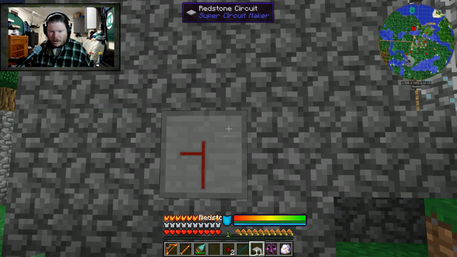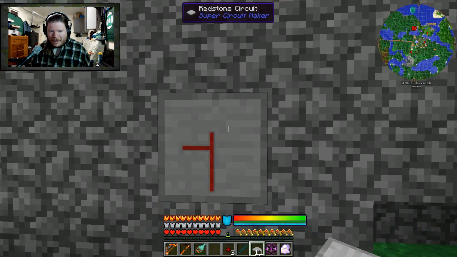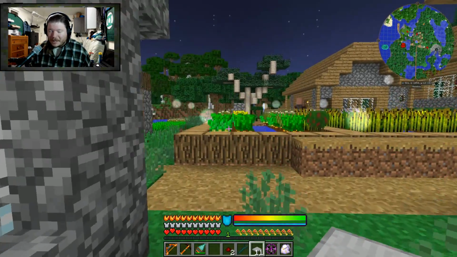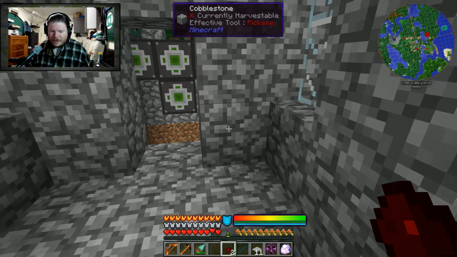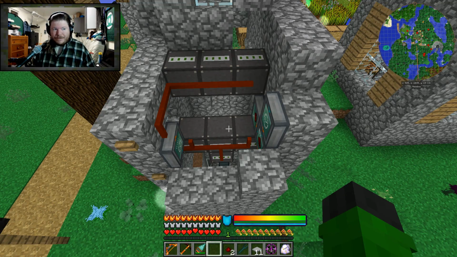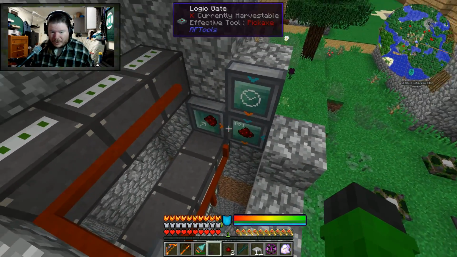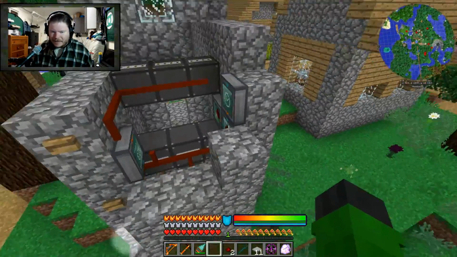Can you place it on a wall? Oh, you can! Oh my god! You know what would be really cool, though? I might use this as a sign. You could do some really cool signs with that. Anyway, I think that would be much handier to do our circuits for any of our complex circuitry. Basically, what that one block could do could shrink those down to one. Actually, it can't because that's a receiver.